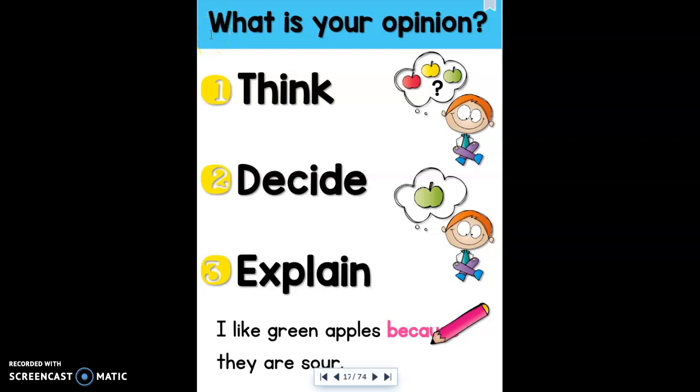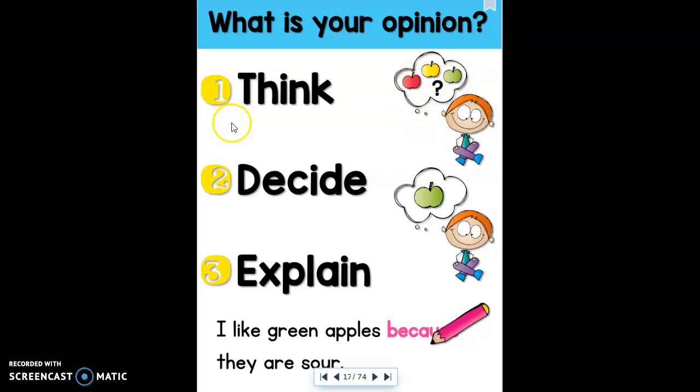So, whenever we think about opinion writing, an opinion is just how you feel about something. Do you like it? Do you not like it? What do you like better? Those kinds of things. So we're going to be writing about a different question each day for Writer's Workshop. So what is your opinion? When someone asks you a question, you almost always have an opinion. So in this case, someone is asking, which apple is the best flavor, red, yellow, or green?